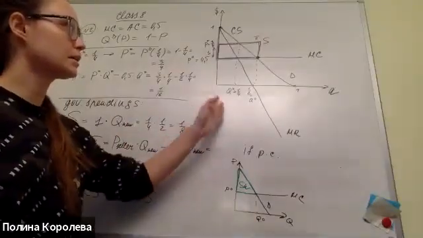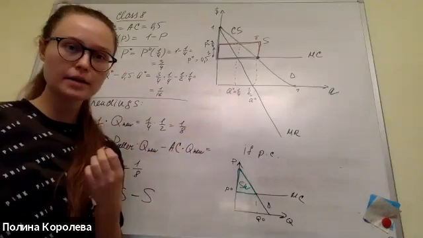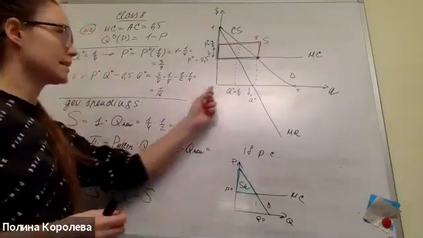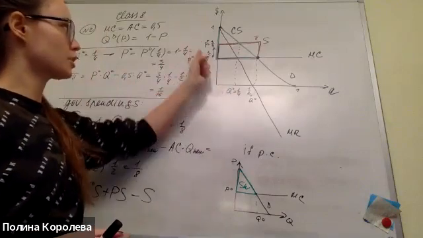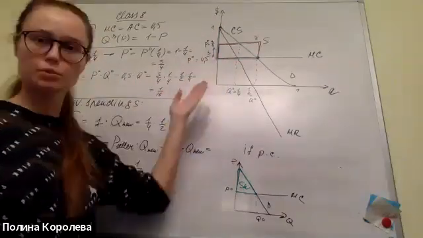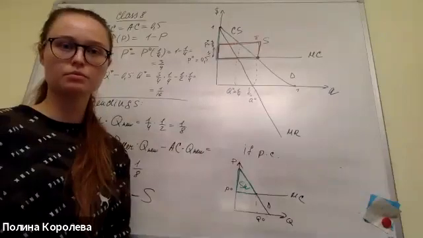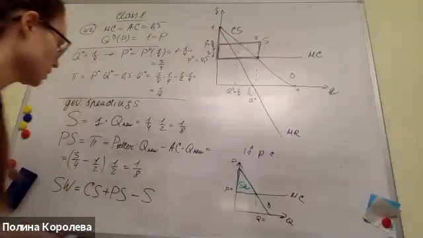But what is happening here? Yes, I absolutely agree. What is happening here? Our government tries to make the monopoly sell more and charge a lower price. And now, after the subsidy, consumers are better off. They pay less and buy more. So consumers are better off. And why do consumer surplus and producer surplus overlap? How can it happen? It's okay. It can happen.